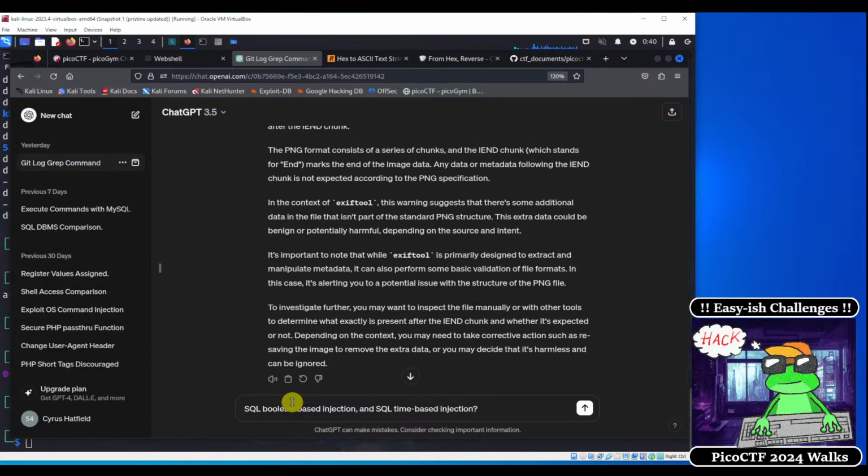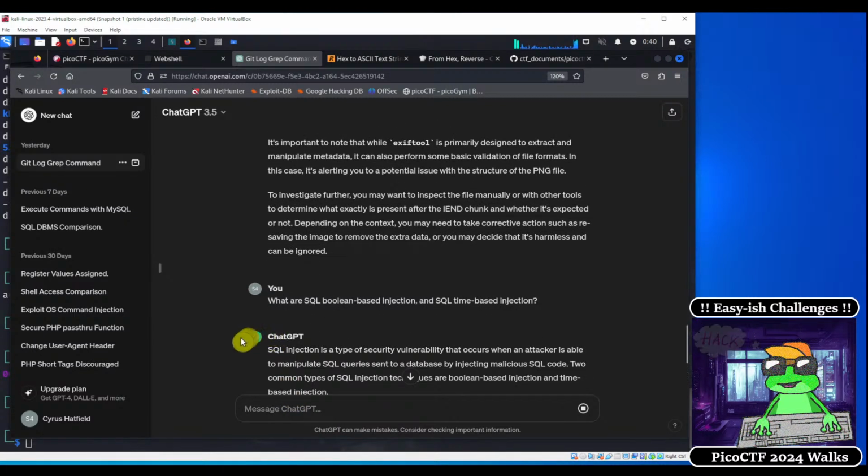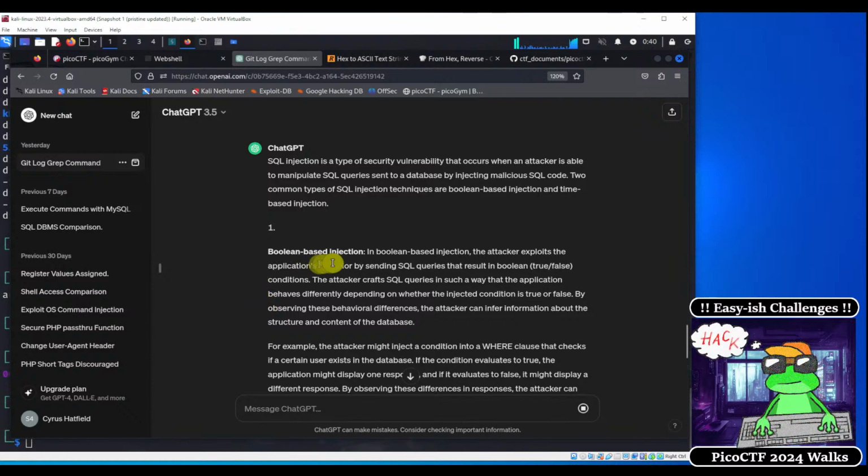So let's ask ChatGPT, what are these types of injection? So Boolean-based injection, the attacker exploits the application's behavior by sending SQL queries that result in a Boolean true-false condition.